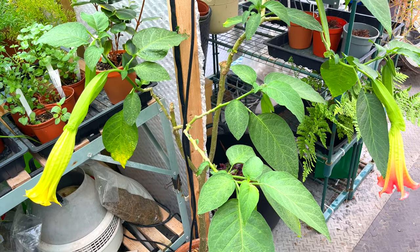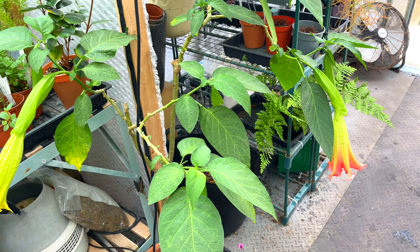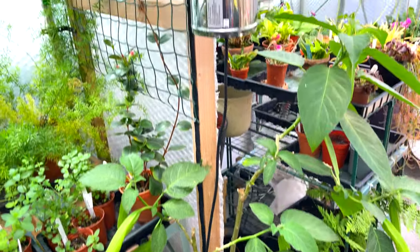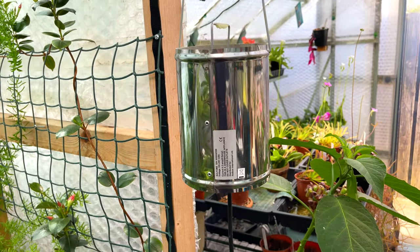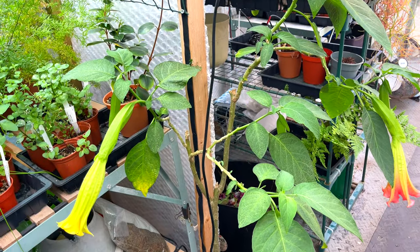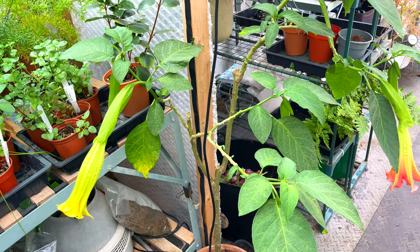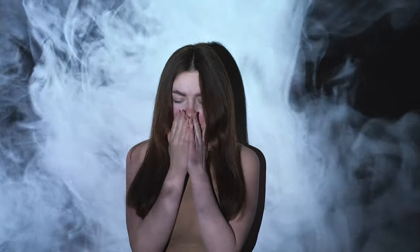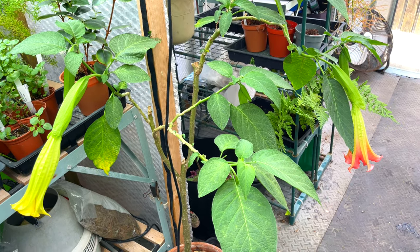I've caved and sprayed it with a systemic - that's the first time I've sprayed since I got the sulfur hotbox. What's going on? I've read that the sulfur from the hotbox interferes with the spider mites' breathing, so you wouldn't expect them to become resistant to it. Think about a human going into a building with some chemical or dust in the air that we couldn't breathe - we wouldn't get used to it. There definitely seems to be a distinct lack of information on the internet about this.